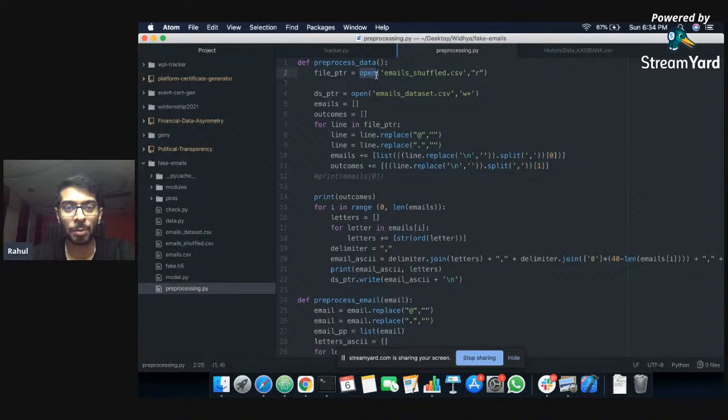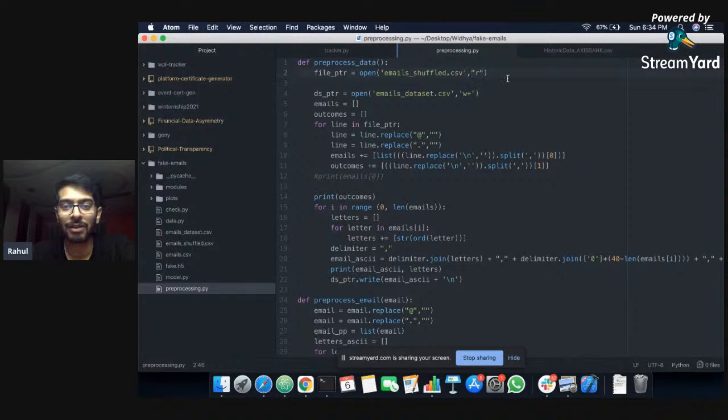This open function is basically a file operation function. In case you want to read a particular data set or a particular file, it could be any file, you could use this open function. The open function takes in two arguments: one is the name of the file itself, and the other is the mode in which you want to open that file. The name of the file could be anything. And for the mode, you could have R, A, or W. R stands for read, so you could open the file in read mode. A stands for append, so you could open the file in appending mode, or W, which means you could open the file in write mode.